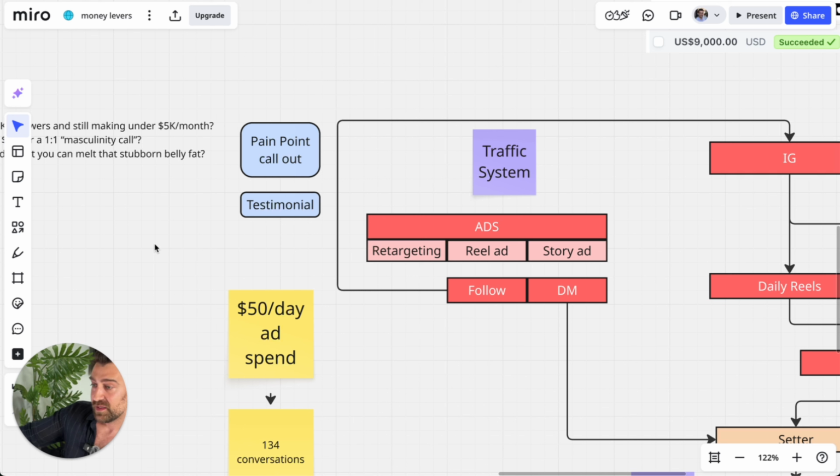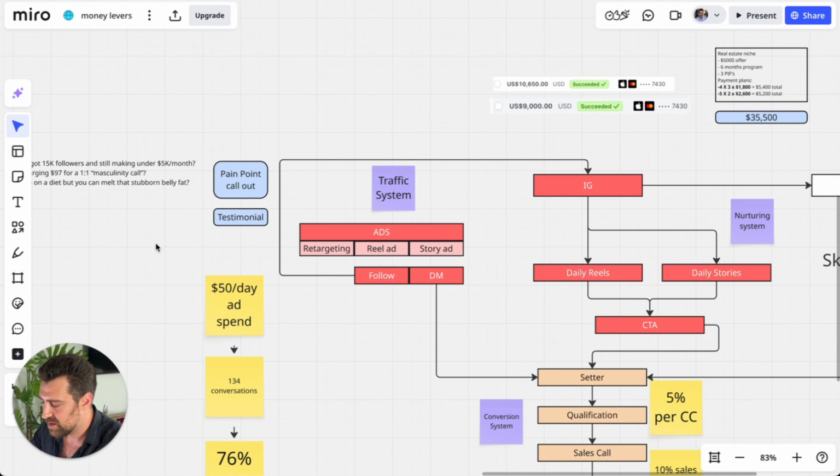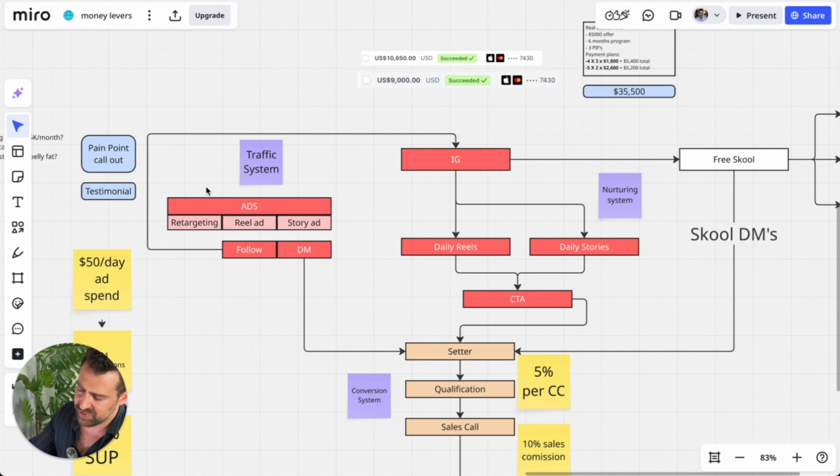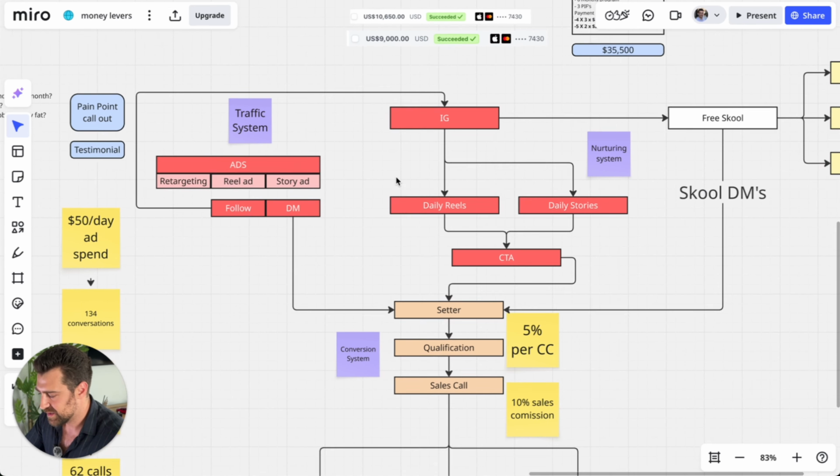And then if you follow my profile, you'll get daily tips and insights into how you can get this thing that you really want in a very simple way and extremely fast, okay? You want to make everything super simple, super easy, super fast, almost guaranteed, okay? And that's how you get sales. That's a side note. Now we have the traffic system and then we push everyone into your IG.